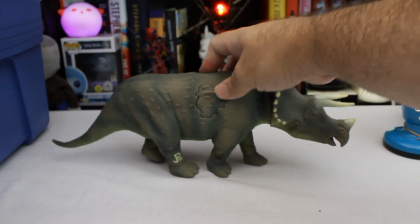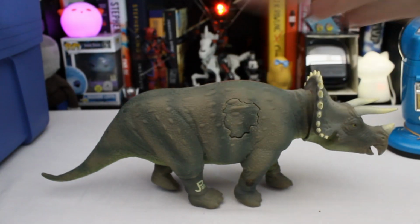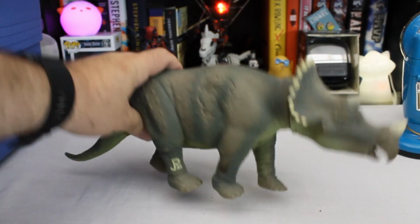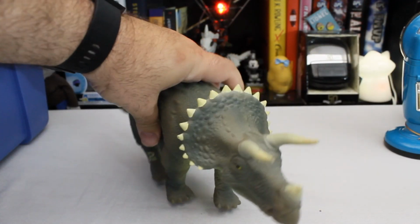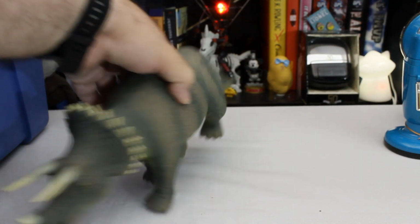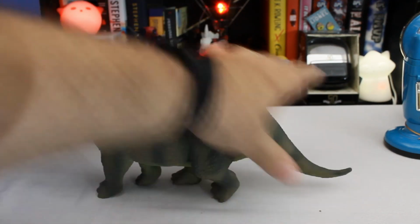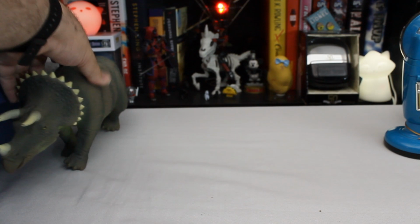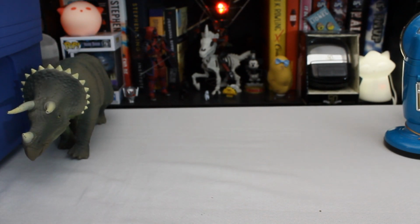I really liked these early ones. I was disappointed when the later ones didn't have this rubbery skin. It's got the little Jurassic Park tag on it to let you know it has escaped from the park. Yep, nice rubbery, still kind of supple rubber. No cracks, it hasn't hardened. That's always nice to see in an old rubber toy. Because you know that happens. I've had a couple things in one of the bins that was all KB stuff, so I didn't bother recording the whole thing. It had a monkey that had that rubber on it, and it had just completely hardened up, and I had to throw it away.